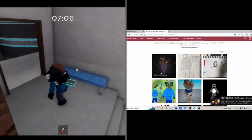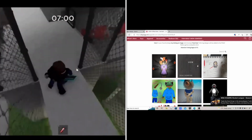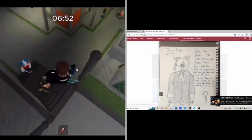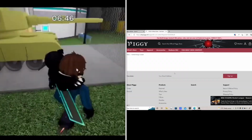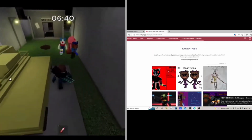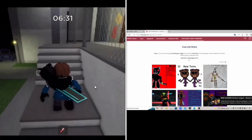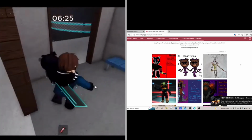And we got a lot of skins. So we got this Insolence skin. It's pretty good. I'm not even going to view it. I don't really like it. It's just like, what is this skin? I can't even see it. So we got Pastor Lie, the Male Horseshoe Hook, Eyeless. I don't know, I'm not going to be voting for that one. Oh, it changes. Alright, changed again, apparently. So we have Musky. Looks pretty cool. The Bear Twins. Not voting for that. If you're watching this, no hard feelings, really.